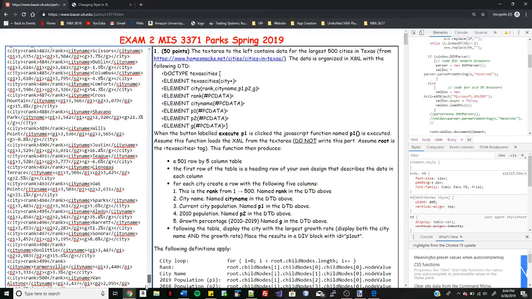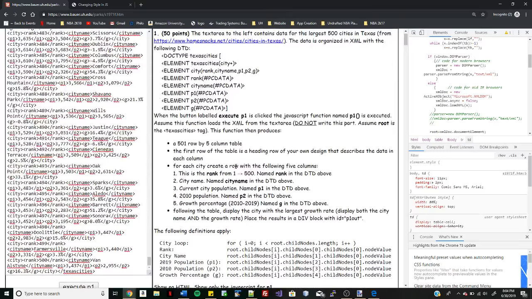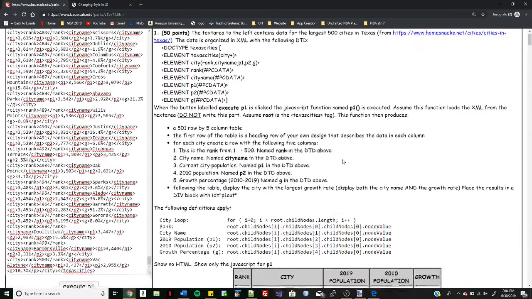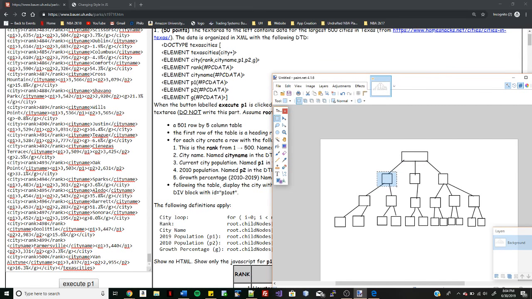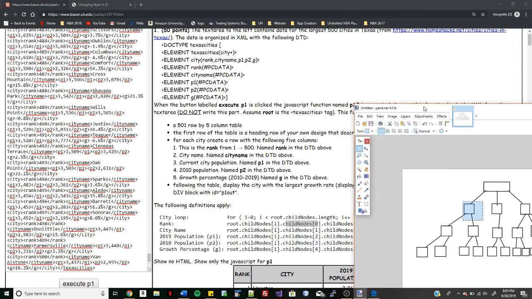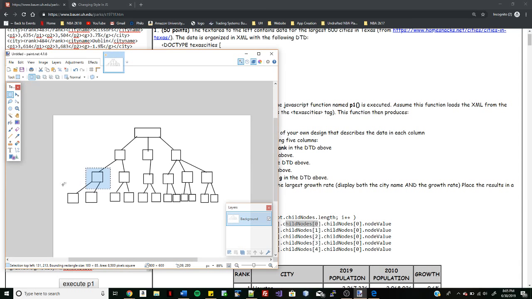Then he's going to access child node 0, the first one, and then in the next part we access child node 0 of that, which would be this one, and then child node 0 of that one again.